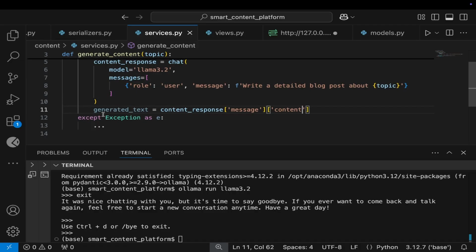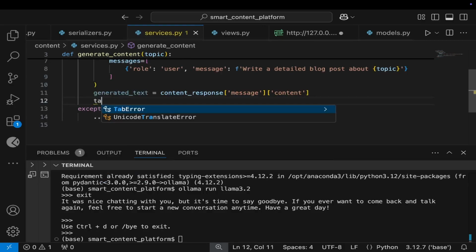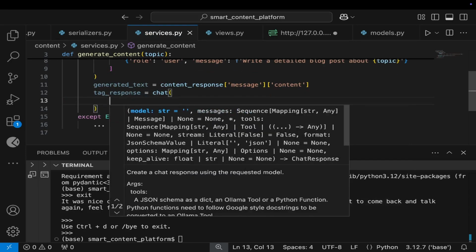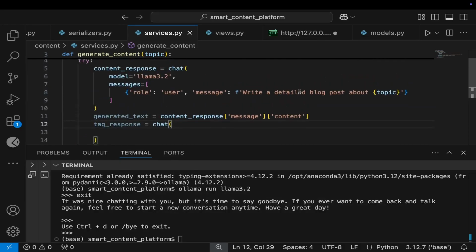Okay, so to generate tags, we can say the tags, let's say tag_response will be equal to chat. In a similar way, we shall have a role, so I'll copy this.